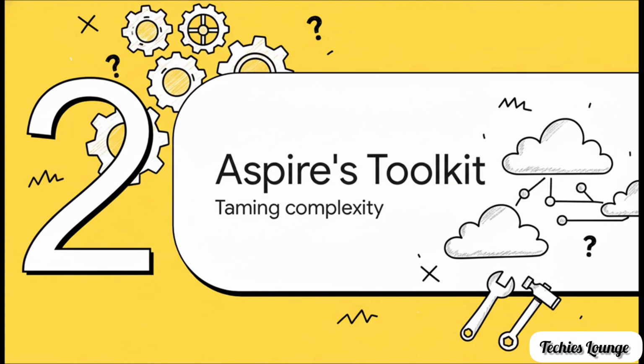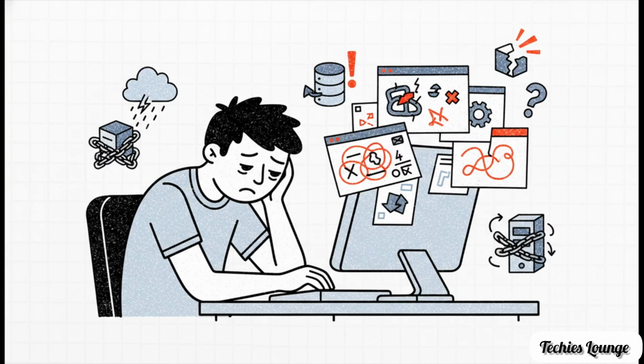Okay, so we've talked about why Aspire exists. Now let's get to the good part, the how. In this section, we're going to pop the hood on Aspire's toolkit and see exactly how it tackles those headaches we talked about earlier. First up, the big one. The absolute nightmare that local development can become. You know the drill. Just getting all the different parts of your application running together on your own laptop can sometimes feel like a full-time job.